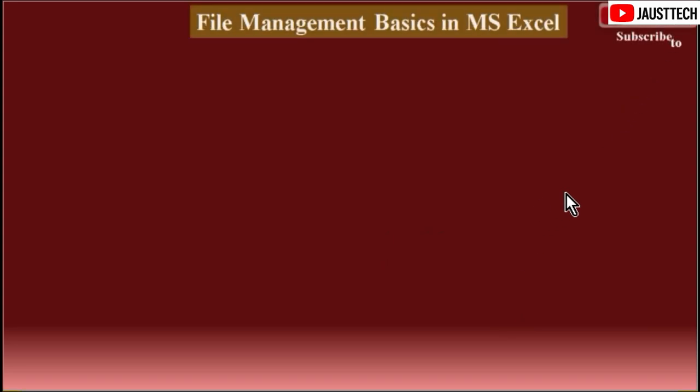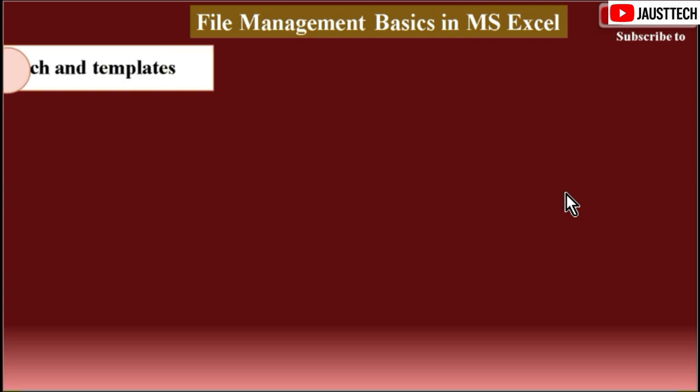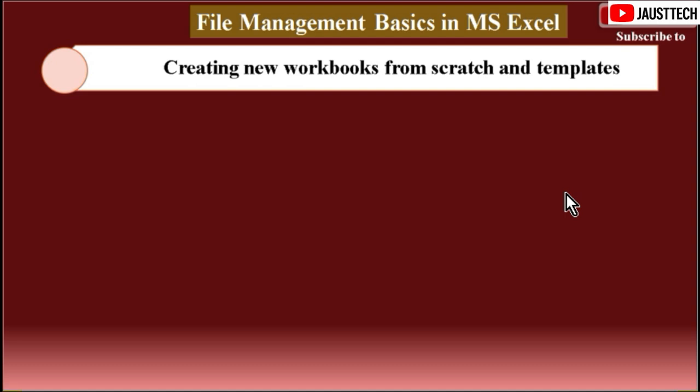Then moving further, now we are going to zoom in on Microsoft Office Access. How is this file management basic actually done in Microsoft Office Access? It's very easy. So when we talk about file management basics, we talk about creating a new workbook from scratch or from template. When we say scratch, we are creating it from the beginning, while template means you already have the existing template or format that you want to base your work on.